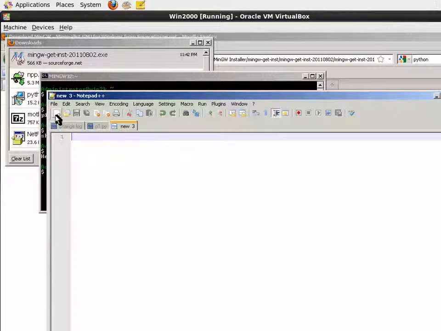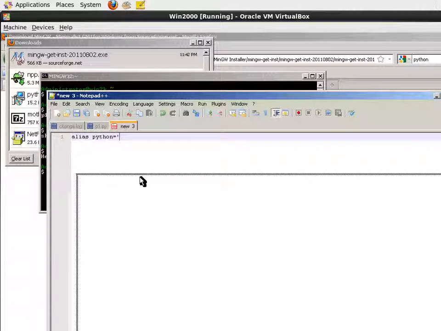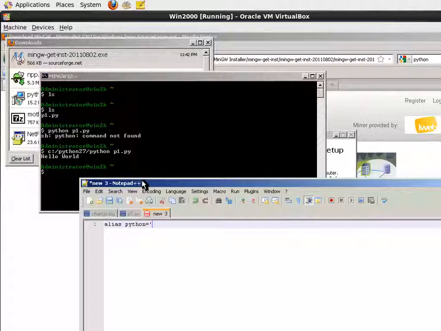I will open a new file and I will make an alias. alias python equals, no spaces here by the way, single quote, and I will type in what I typed in before. What did I type in before? It's right there.